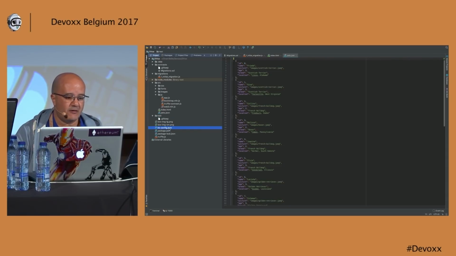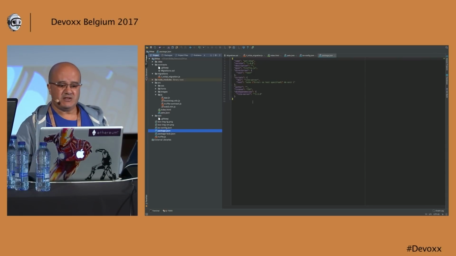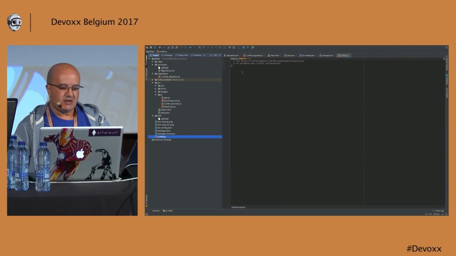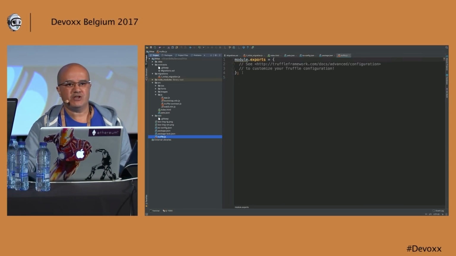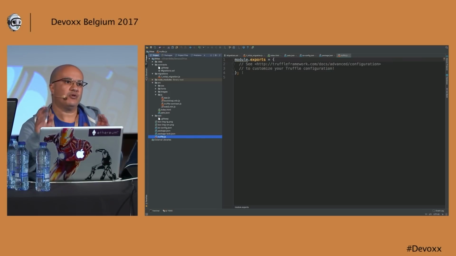And we have here a file called bs-config.json. This is because Pet Shop is using a Lite server, and Lite server comes also with BrowserSync. So it's a library that will optimize the run of your web application. We have the package.json where you will put your dependencies and also some commands. For example, npm run dev will start the Lite server. And this file is also interesting. It's really important for Truffle. It's the truffle.js. So truffle.js will be used by Truffle to locate the target environment where to deploy your smart contract. So here, the file is empty, but we will have to fill it in a few moments. So that's it for the explanation of these folders.